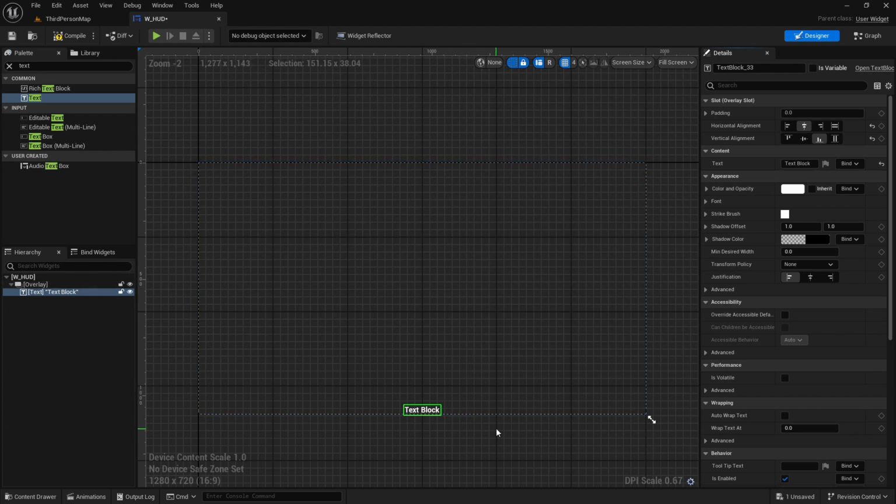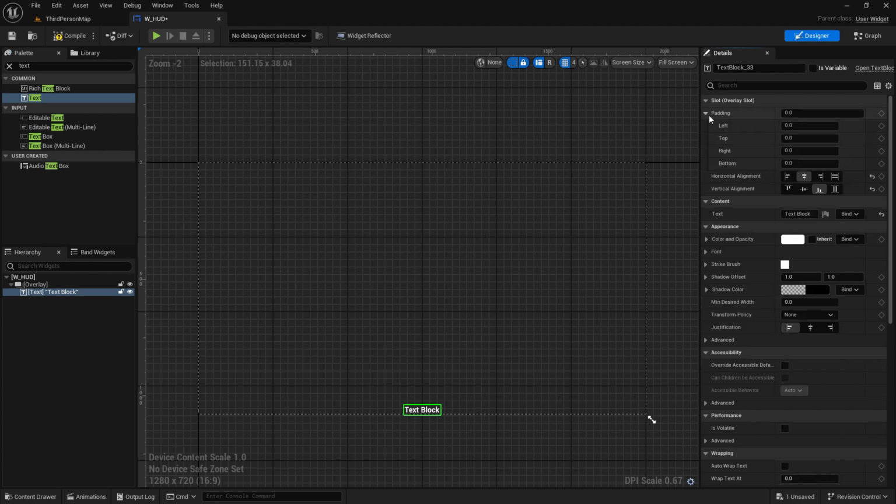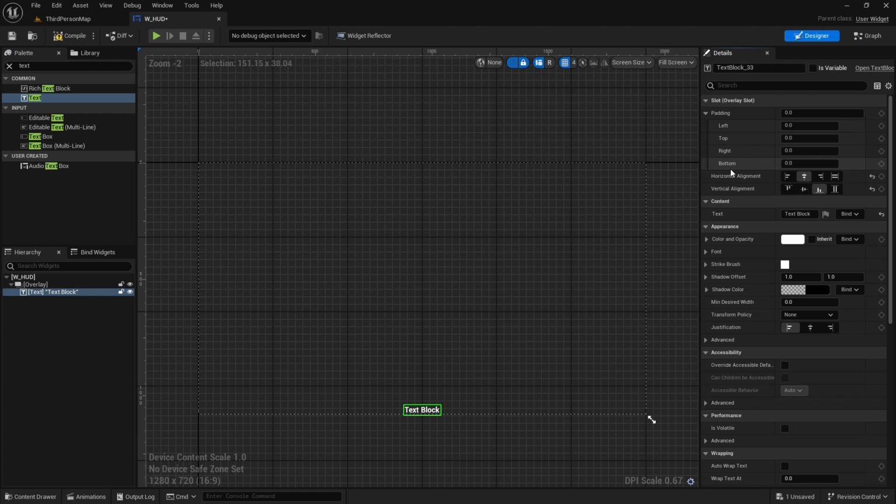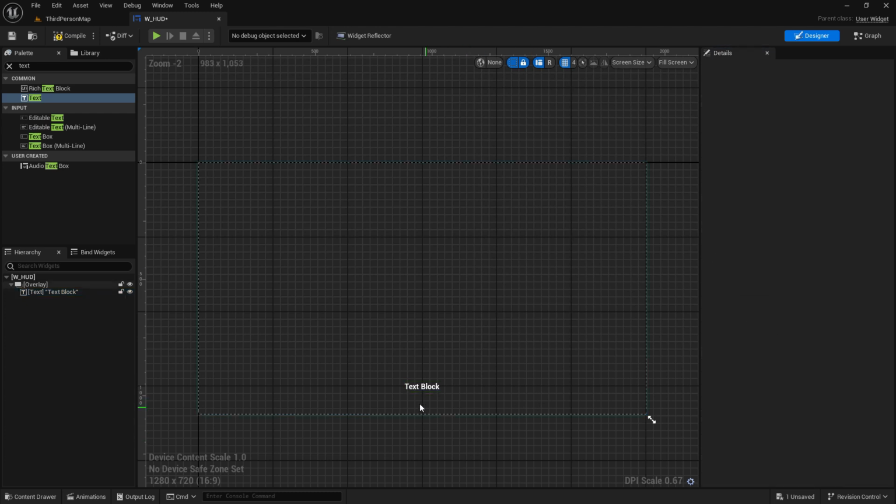To do that, I'm going to use this padding. You can expand this, and you can see there are paddings. Padding is kind of like an offset from the border, and I need a space from the bottom. Therefore, I'm going to put 100 pixels there.